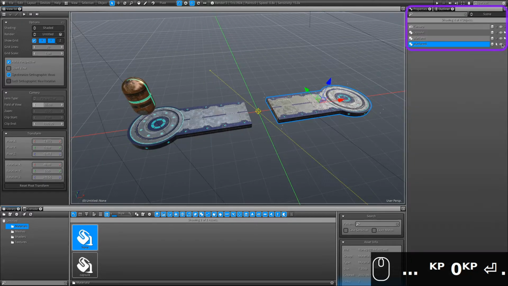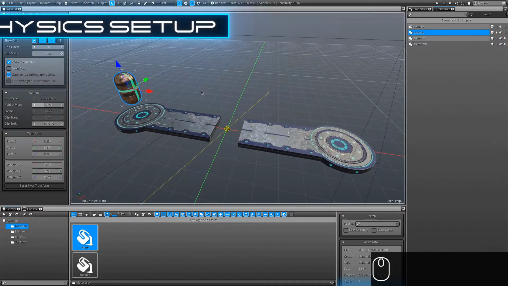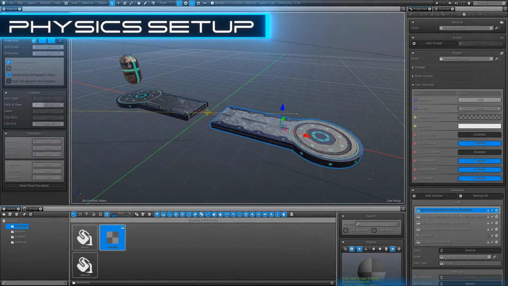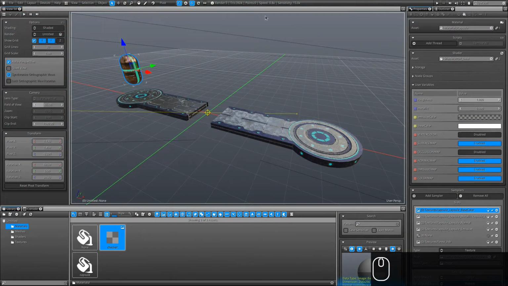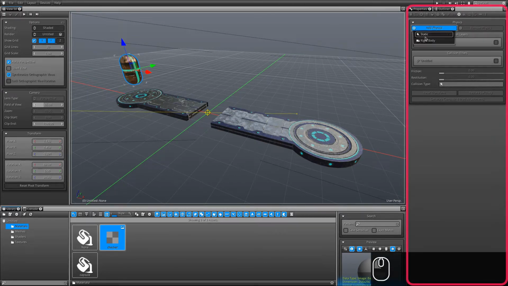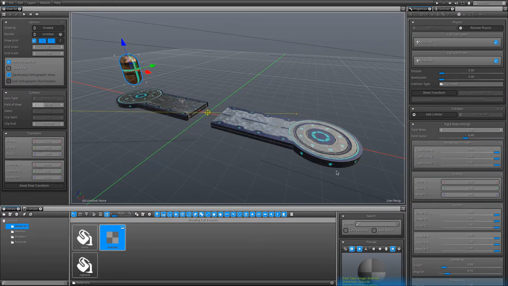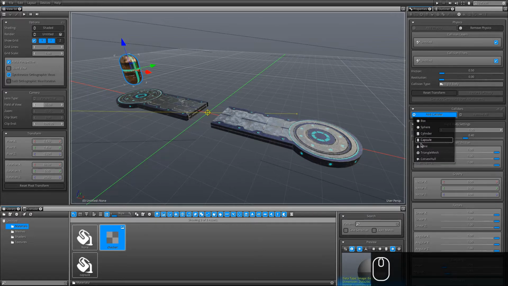Back in my outliner, I am going to pin it back as a static object. In this scene, only the capsule itself will have to be dynamic, so I am going to unpin it, and I am now ready to add physics and user interaction. I am going to select my capsule here, and with my capsule selected, properties, and then physics. I am going to add a rigid body so it can interact in space and fall off, pulled by the gravity. And I'm going to need to add a collider. What is the most basic shape that can represent that capsule? And luckily enough, we got a capsule.